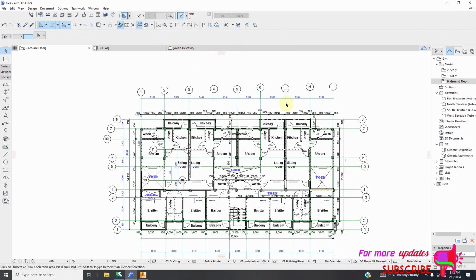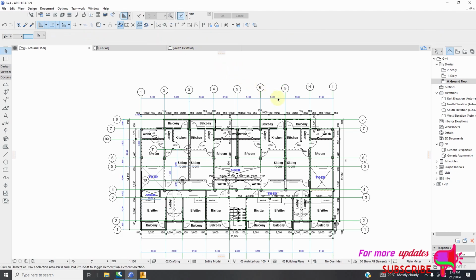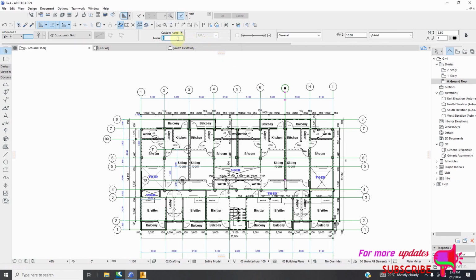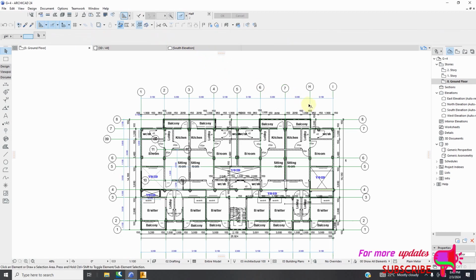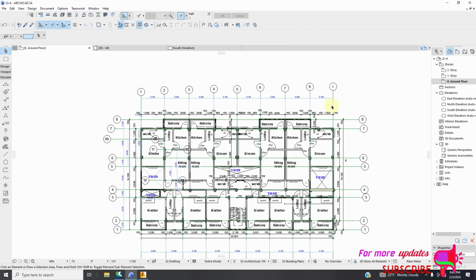So I did not label this one properly. This is now 7. So now it's supposed to be 1. This one is 8. This one here is 9.